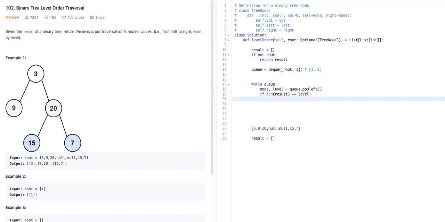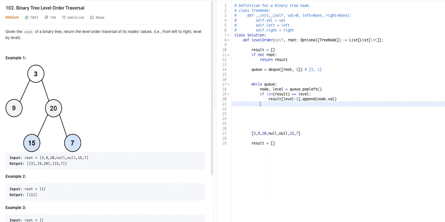But if they were equal, what we were going to do is go to the result at that index and append the node.value in it, right? Otherwise, because we know the result is empty, we are going to say result dot append.